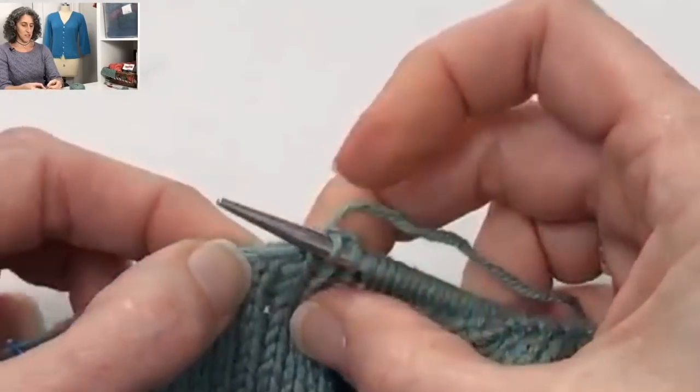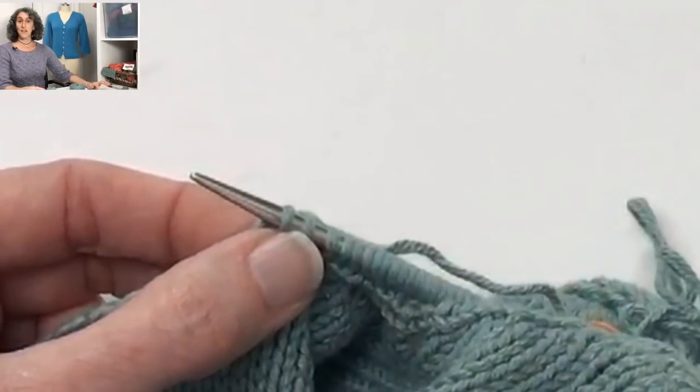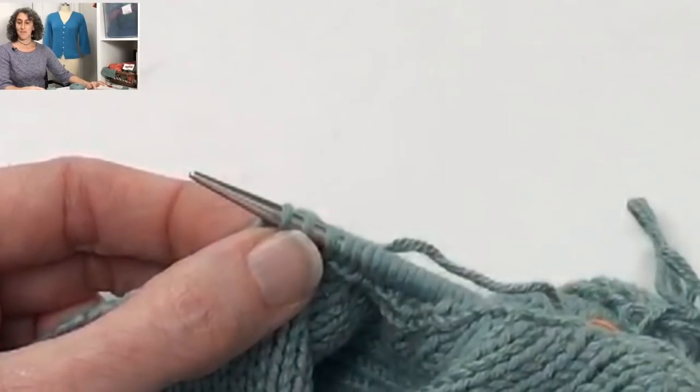So there's not much to picking up stitches once you know a couple tiny secrets. Figure out your stitch gauge, divide and conquer, measure, and stab it out to plan it out. That's it. Enjoy.